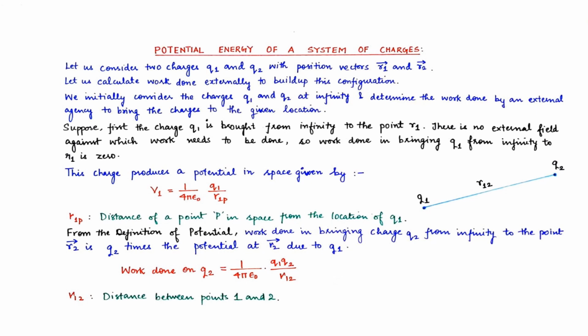Hello students, in this lecture we will read about potential energy of a system of charges. To understand how we are deriving the potential energy for the given charges, we will start with a very simple system. The simple system consists of only two charges. Then we will try to find potential energy for a three-charge system. And for additional help I will derive a four-charge system.